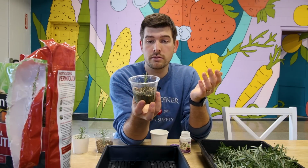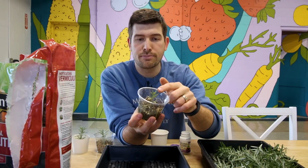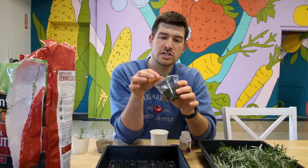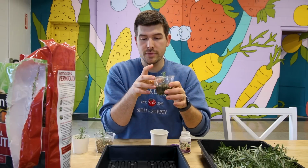A lot of you are probably wondering, well, Luke, why didn't you use potting mix? I have a lot of success with potting mix. You can take cuttings and put them in potting mix, but your chance of failure is very high. Prime example, here's one. This one here failed. And how you know it failed is you start to see the brown tips on the leaves. That's caused from dehydration. And what you'll notice is that even though we kept the soil damp, no roots took. And I really was hoping this one would take.